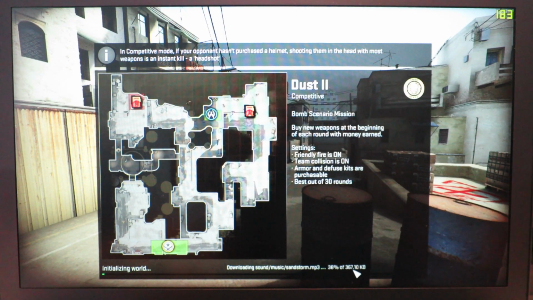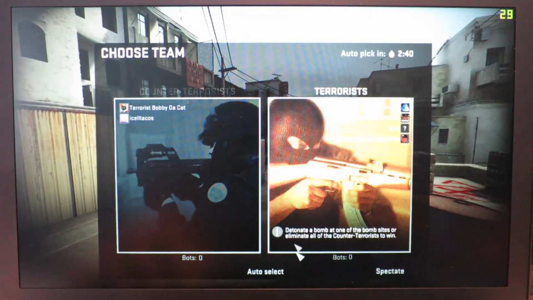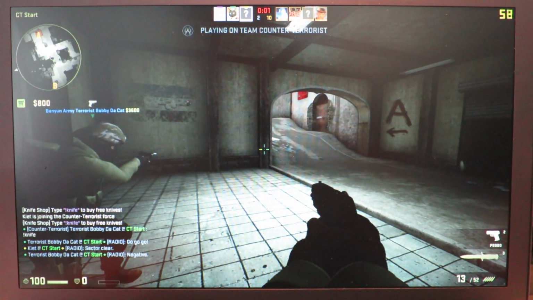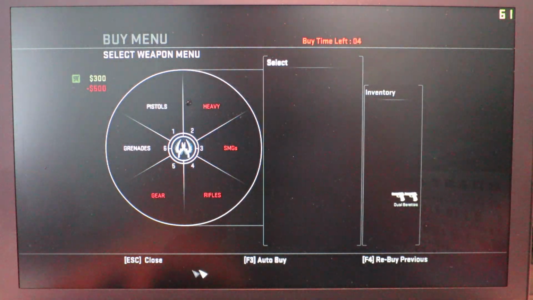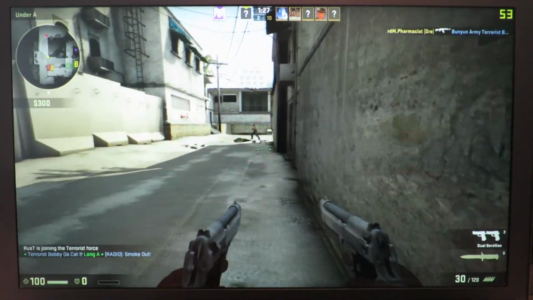Oh, it's downloading. I'll skip this. Alright, I'm gonna try to get at least one kill. Alright, let's see, number four. Oh shit. What is happening here? What? Let's do that. Alright, let's do that. Let's see if I could get a kill with these double pistols. Oh fuck.